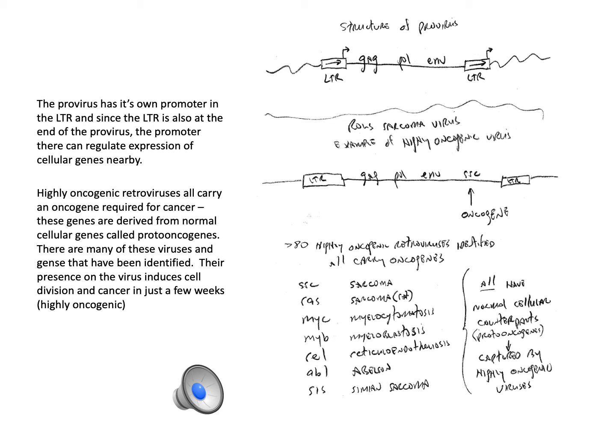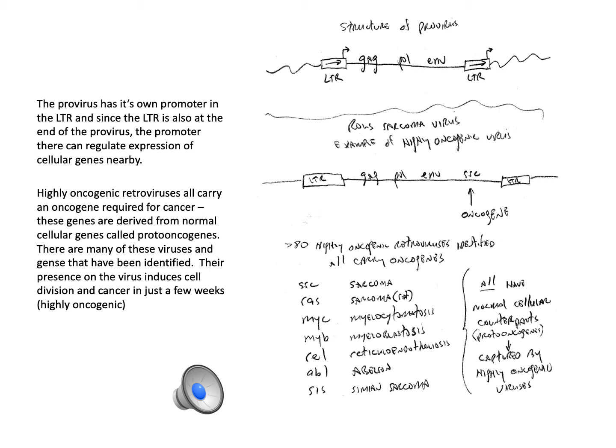So if we look at the provirus, it behaves in the same way: it infects cells, undergoes reverse transcription, integrates into the genome, and makes a provirus. This is a drawing of the provirus of Rous sarcoma virus. We see there are the two LTRs, the GAG gene, the polymerase gene, the envelope gene, but in addition, there's another gene. This gene is called SRC. This is the oncogene. This is the gene that causes the virus to cause cancer. It is an additional gene that's found on this retrovirus.